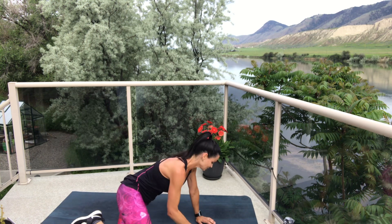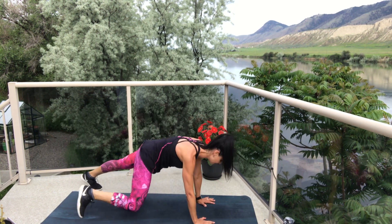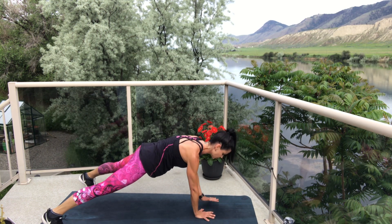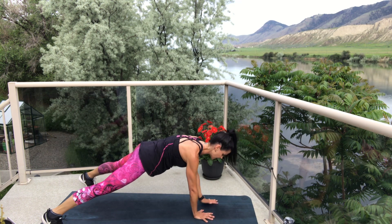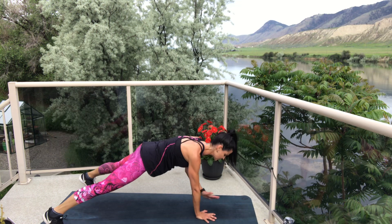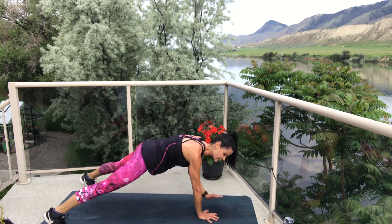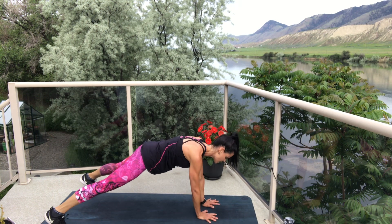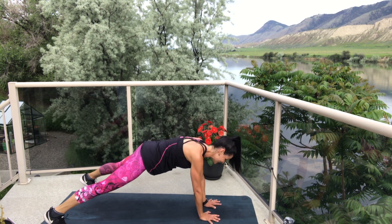Let's get into that plank with shoulder tap. Are you ready? Ten seconds — take those legs wide, hands under shoulders. Drop knees if you have to, but if you're dropping knees I want to see that belly still nice and tight. Here we go — shoulder tap it out. Watch the shoulders — we don't want them all the way up to the ears, we don't want to create tension. Pull the belly in, pull the shoulders back, press through the heels. Sometimes it's like going to a golfing lesson — so many things to try to think about at once. Breathe, breathe, breathe. Tell yourself you've got this, you can do it — it's only a few seconds out of our day. 45 seconds is almost up, friends.